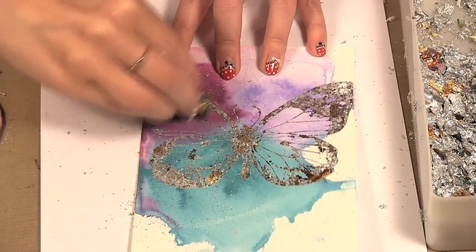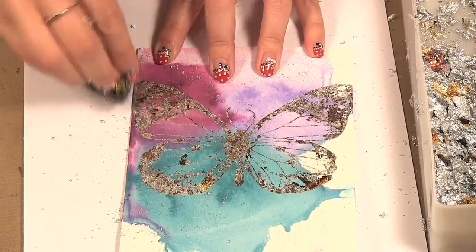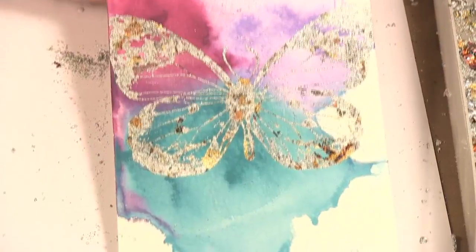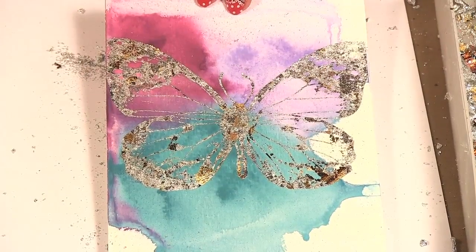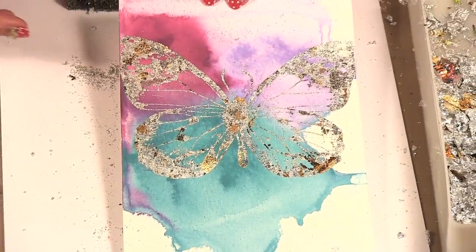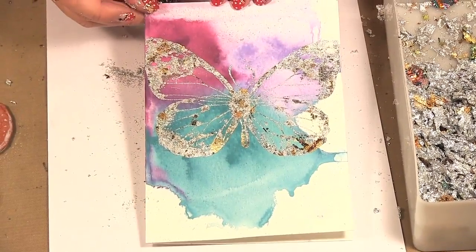And you can see how that flake just sticks to the glue. Even these really nice fine lines come showing through there. And even you can reuse this over and over again. And you can see there that we have this really great detailed butterfly. And then you can add the border like I did before on the other card, just by putting this glue around your edge and adding more of the flake. Or you can stamp a message, whatever you'd like to finish up the card.